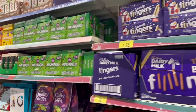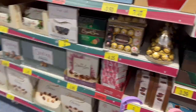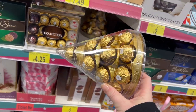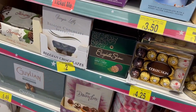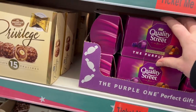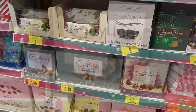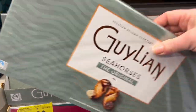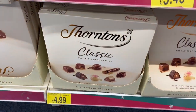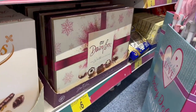Some Christmas food bits. I love Ferrero Rocher — they are my absolute favourite. I've got the purple ones in little cracker sets — not got a price on yet though. £9 and £49 for a bit of a bigger box as well. Thorntons Classics at £5 and a big dairy box there for £6.